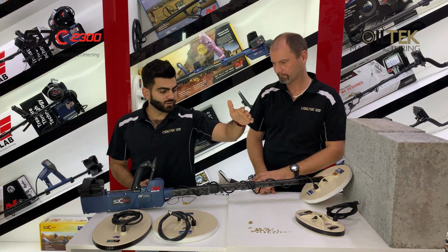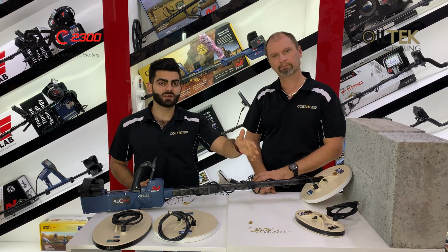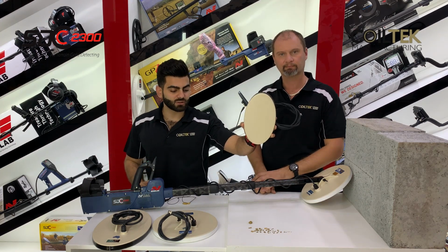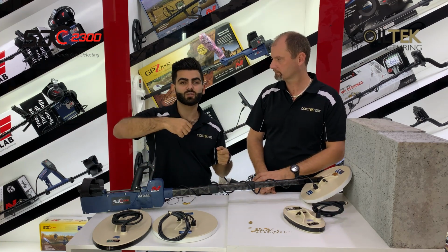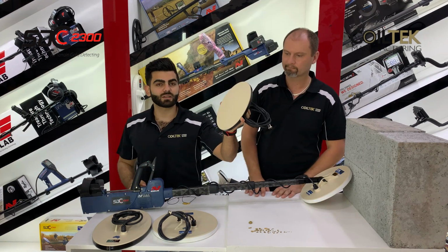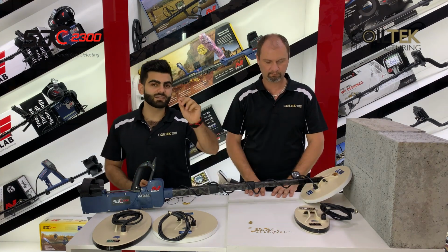Okay. So even like I have people working in West Africa, Mali, Burkina Faso, Guinea, Siguiri. So I think this one, if you are looking for the gold vein, because some people take their machine to the mine down, so they need more sensitivity. So this one will give a better response to the tiny nuggets inside the rocks.